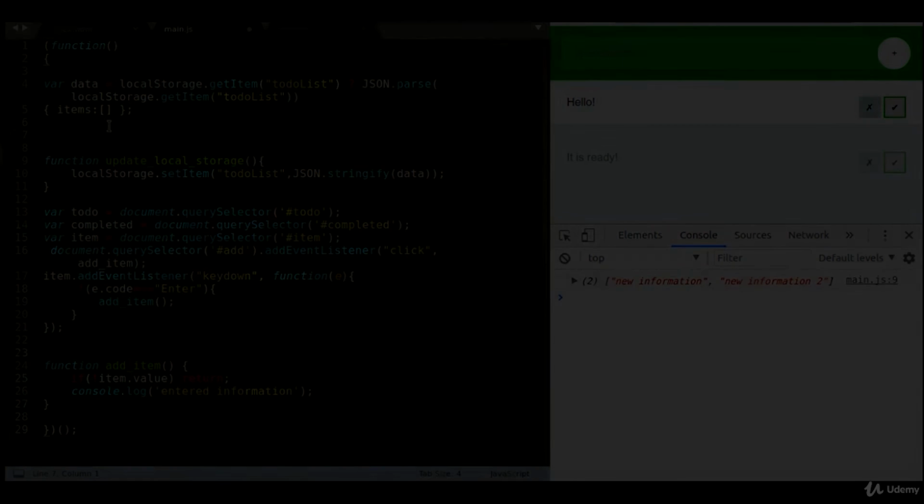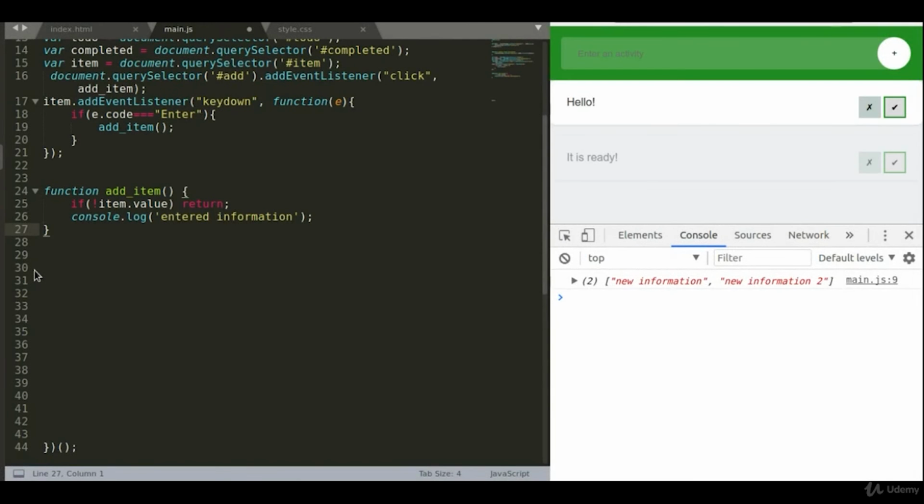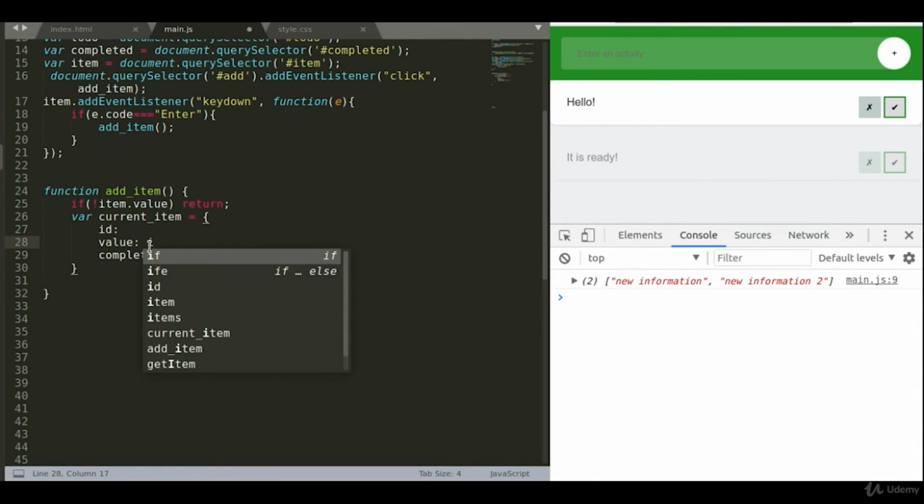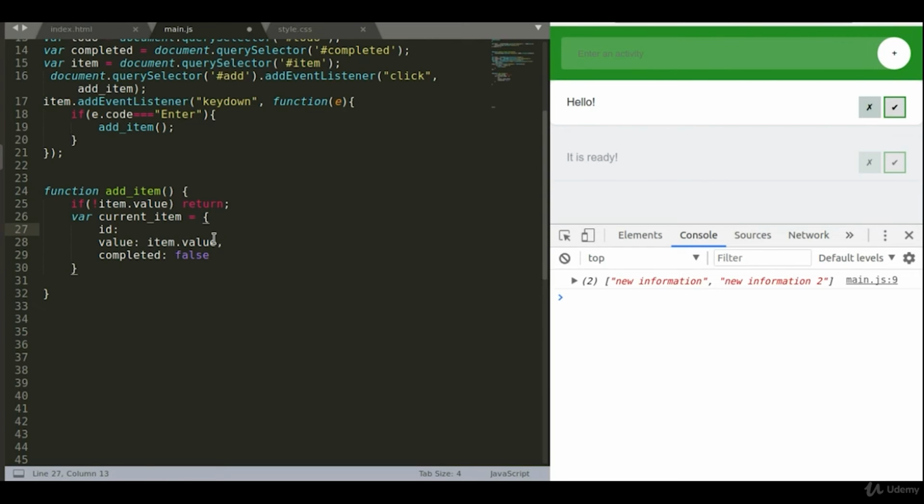Let's continue with our function addItem. We'll expand it a little bit. So all this information about a certain item, we'll create a structure and we'll place it inside. Let's create this structure. I will call it current item. It will have those fields: ID, value, and completed. Let's type for the beginning, the item is not completed. So whenever user enters something, it will be fresh and needs to be done. For the value, we'll grab what we have inside of our input box. So it will be item.value. And for the ID, we'll just type some random mathematical number.